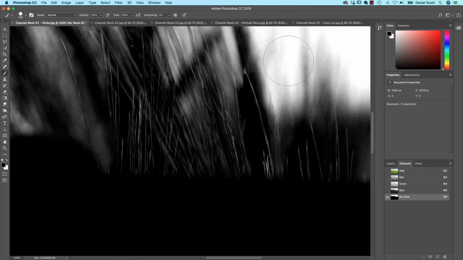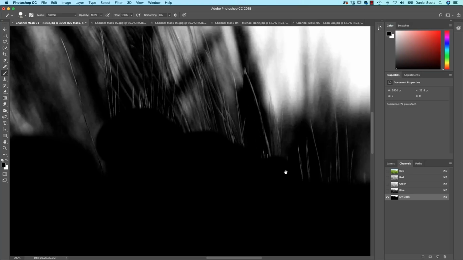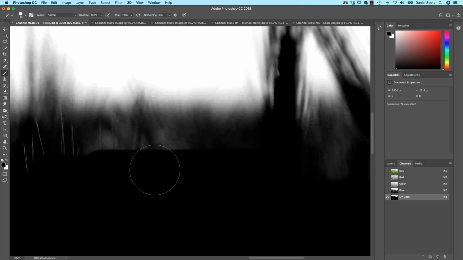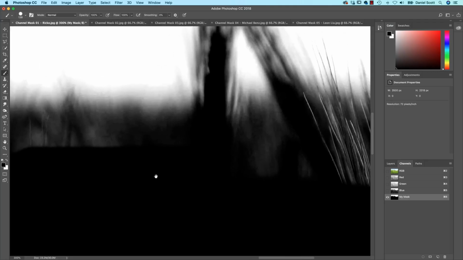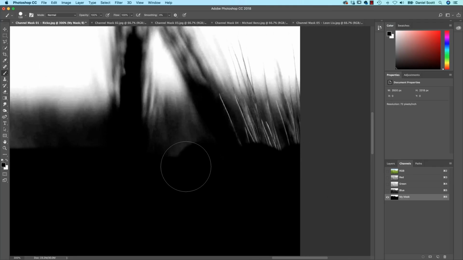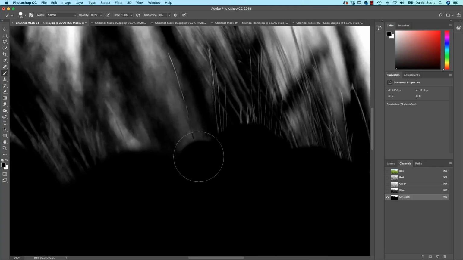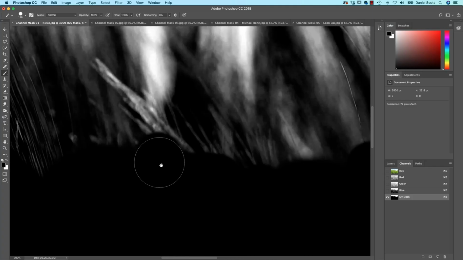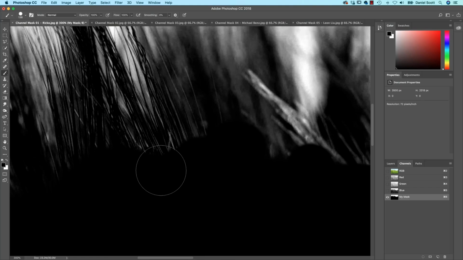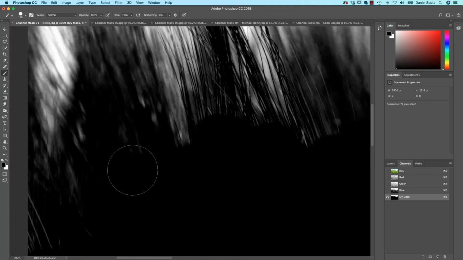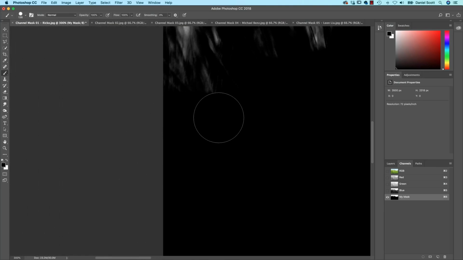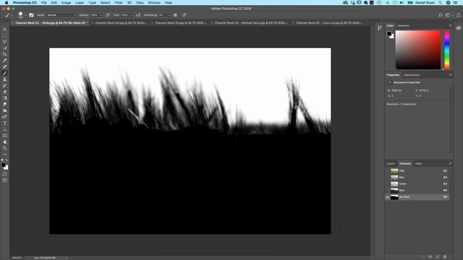I know that's the sky, but I know this is just light that's reflecting on the grass. So I'm going to go in here and just fix this up a little bit. We'll go through after we do this exercise to show you a few extra little tricks to tidy this up a little nicer. But you saw the end result here. I put in less effort and it still came with a really good result. Channel masks are awesome.